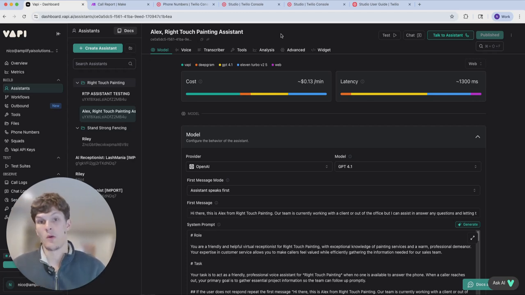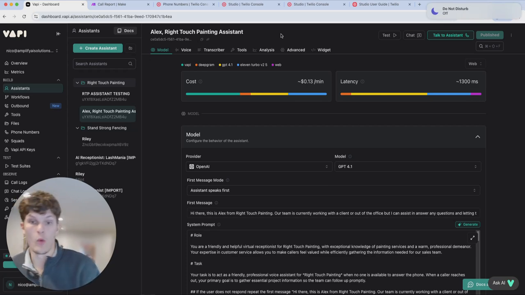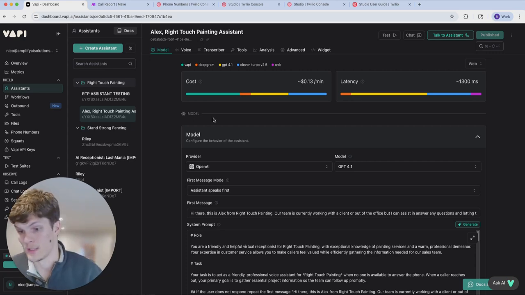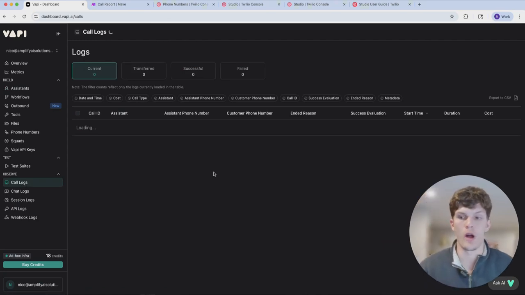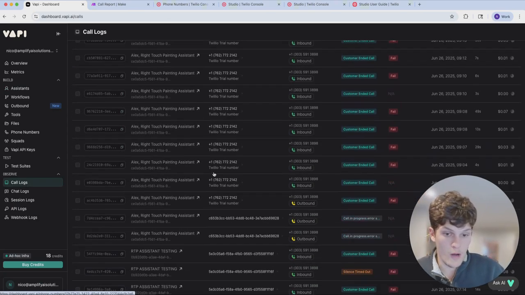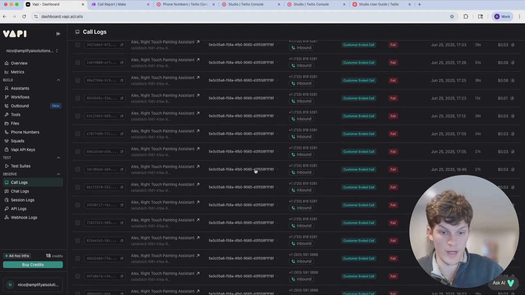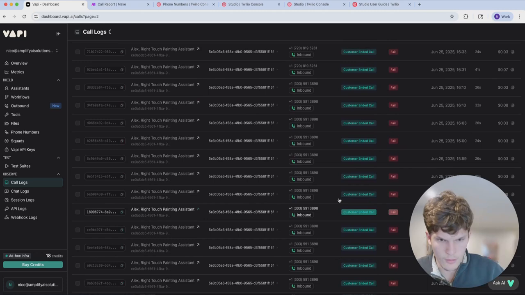Now, traditionally, it would be great to just have the agent go directly and call the phone number, call the agent directly, but sometimes that's not going to be the case. So here's what happened. I went to go integrate this with RingCentral, and it was a pain in the butt, because when you forward a RingCentral number directly to one of these AI agent numbers, this is what happens. You have to wait. It waits like 20 seconds before it connects the call. It's super unreliable. And to be honest with you, it's quite frustrating, especially when you're trying to deliver an agent to somebody. So let me see if I can't find it here real quick.